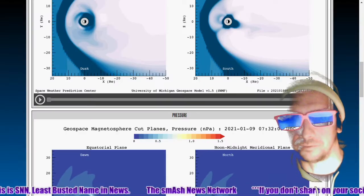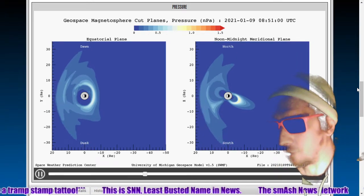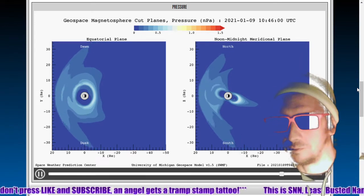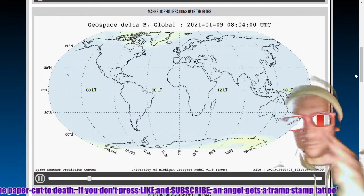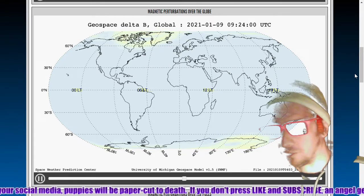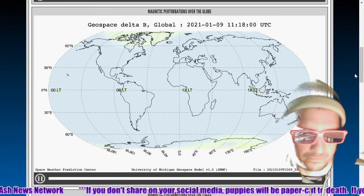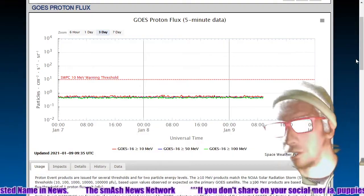Let's take a look at the magnetosphere in graphical form as modeled by the Space Weather Modeling Framework. Interesting story yesterday about the way the magnetosphere is being altered by ultra-low-frequency radio waves, creating a semi-permanent radio wave bubble around the planet. There's four hours of the pressure — pretty nominal. Next we'll look at ground magnetic perturbations since we're living through a magnetic excursion. We see some magnetic perturbations there around the south pole mainly, a little bit around the Canadian north pole, less so the Siberian one. We don't see any big proton strikes. Here's a three-day chart of the ghost proton flux.